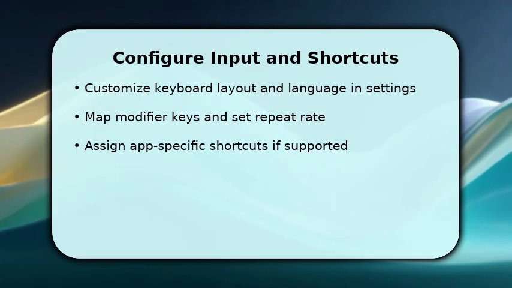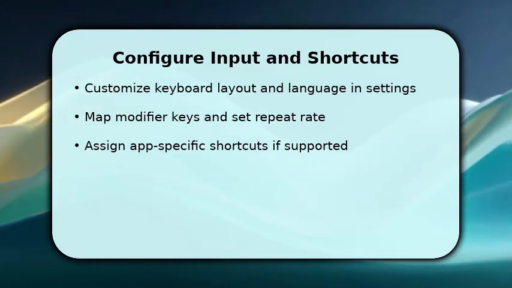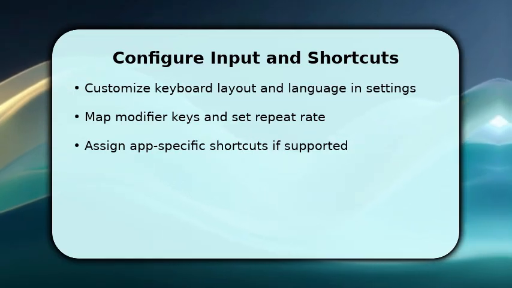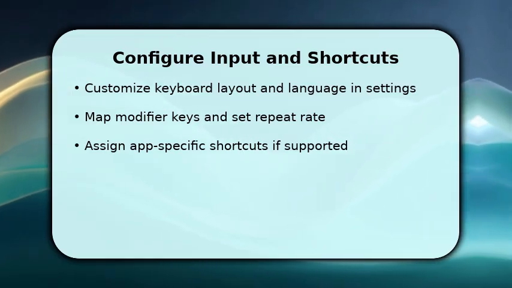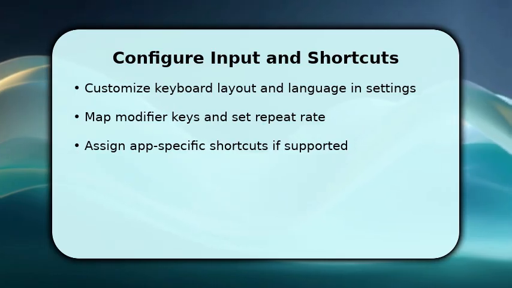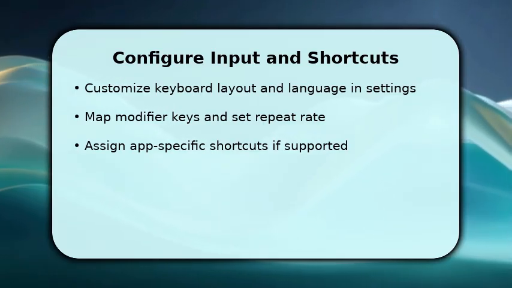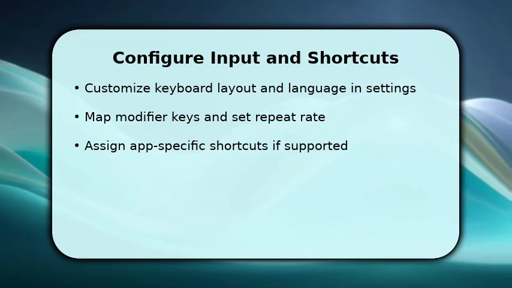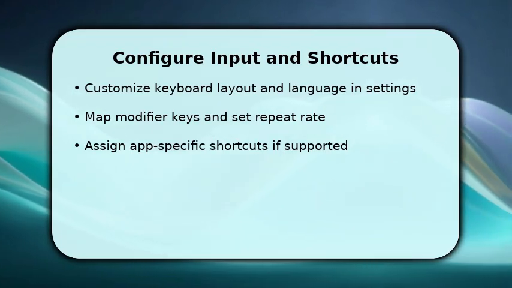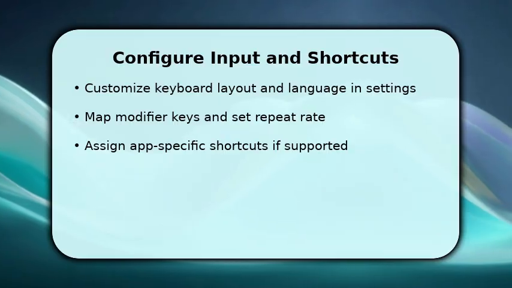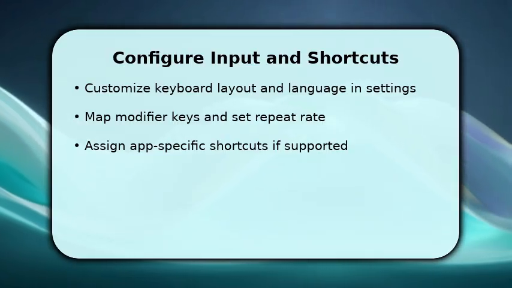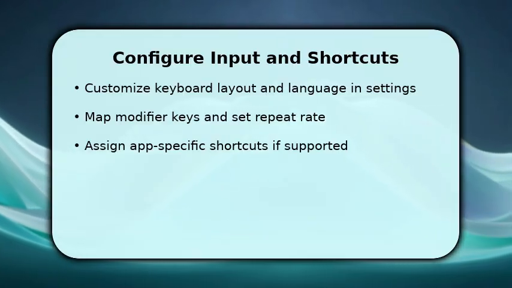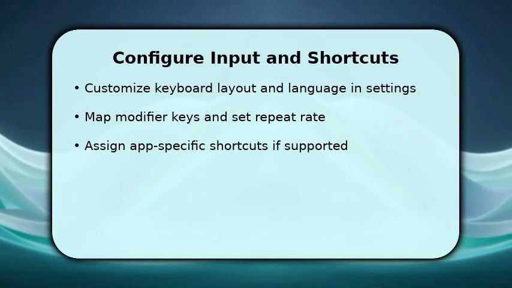Now configure how the keyboard and mouse behave so they match your workflow. Change layout, language, and repeat rate to avoid missed keystrokes. Remap Caps Lock, Alt, or Control to useful functions if the system allows. This makes shortcuts consistent with your desktop habits. For the mouse, adjust pointer speed and enable secondary click gestures. Consider enabling two-button emulation if you have a single-button mouse. Once configured, open several apps to practice shortcuts and window switching to build speed.